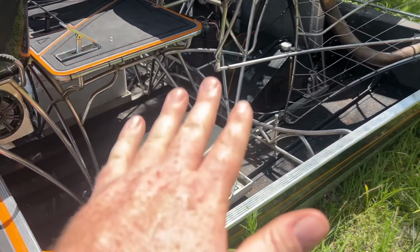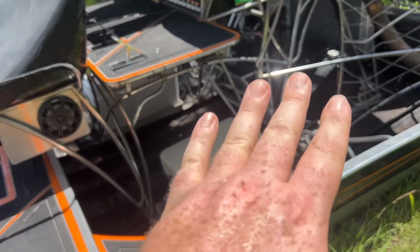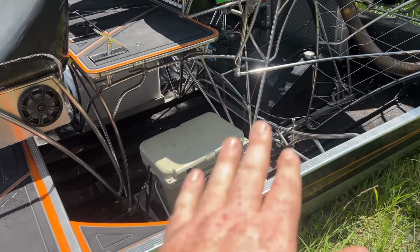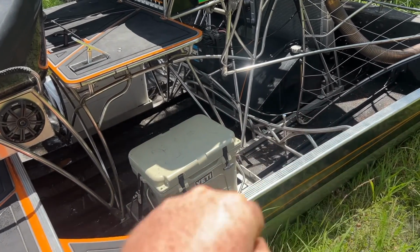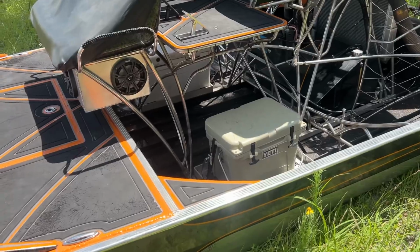So what I'm gonna do is, I turned them a full turn, tightened up to the hull. Now I'm gonna probably back it off about a quarter of a turn. Once I back it off a quarter of a turn, I think we're gonna be perfect and the hull should be set up and dialed. I'm gonna do the lock nuts down and everything once I do a quarter of a turn. So it should be dialed, should be good to go.